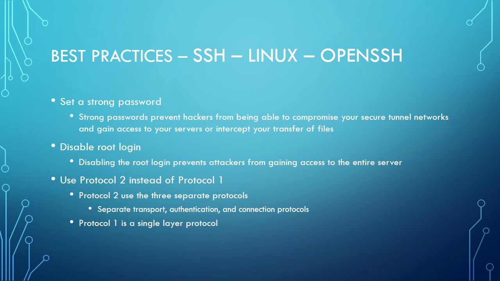And you also want to use Protocol 2 instead of Protocol 1 for SSH. Protocol 2 uses three separate protocols: transport, authentication, and connection protocol, whereas Protocol 1 does all within the same protocol. And then there are also known vulnerabilities with buffer overflows and weak encryption methods within Protocol 1 that Protocol 2 has eliminated, along with other feature enhancements as well.